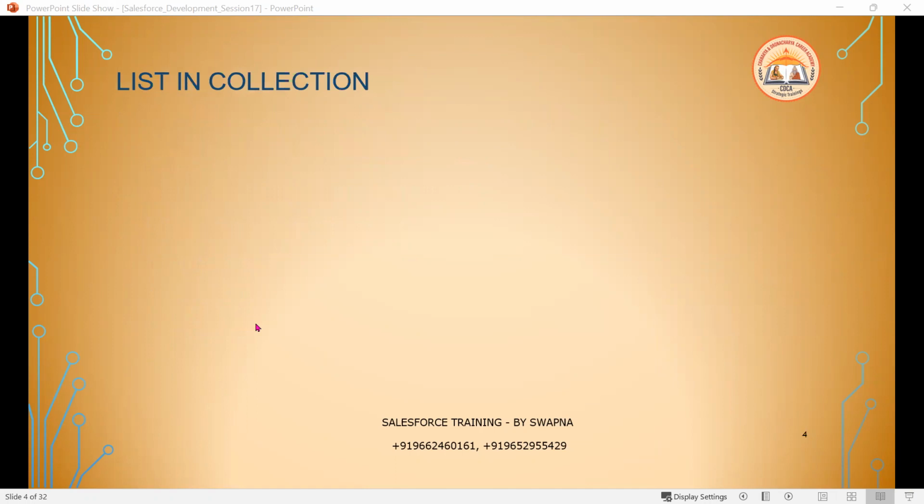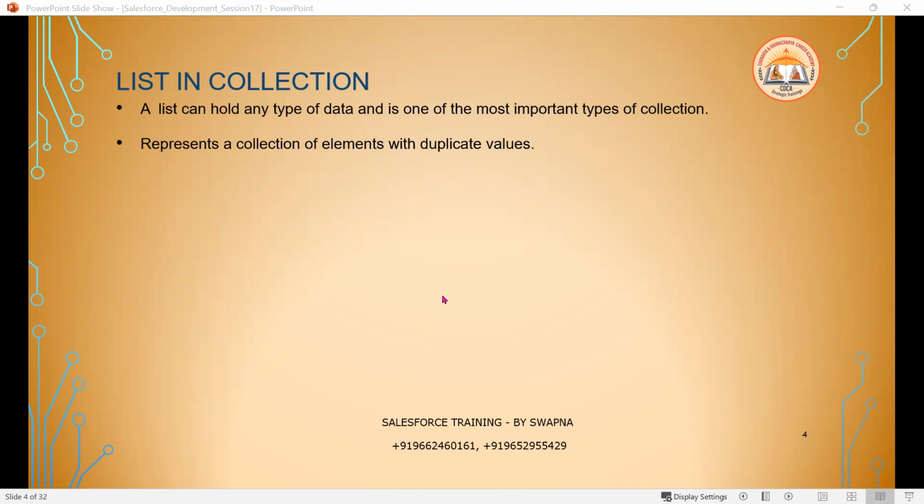Next we are going to see list in collection. List can hold any type of data and is one of the most important types of collection, because in our development we mostly use the list. It represents a collection of elements with duplicate values.